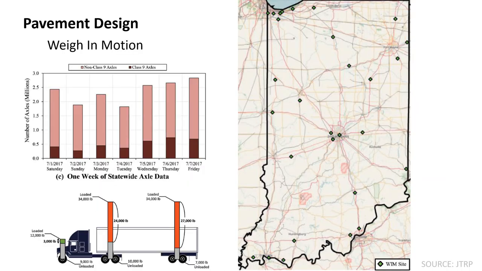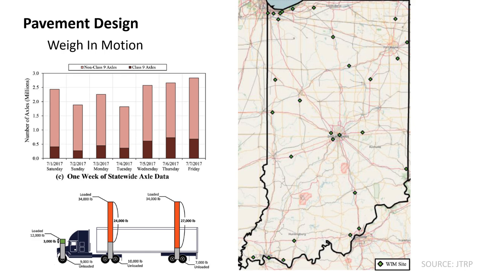This was from a report from JTRP, the Joint Transportation Research Program down at Purdue, which works for the state Department of Transportation quite often on most of their research pieces. They were evaluating these weigh-in-motion stations. You can see here all these green diamonds are where they have a weigh-in-motion station. I'll show you a picture of what those look like in a second, but the term weigh-in-motion means these trucks don't stop, they're just driving right across them.